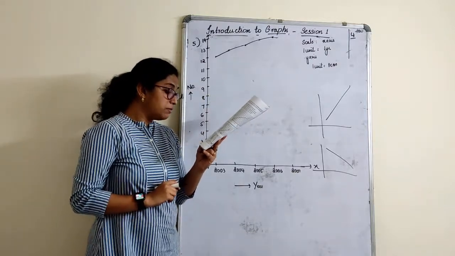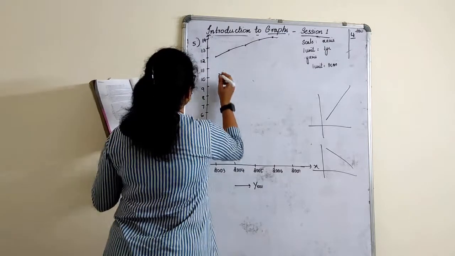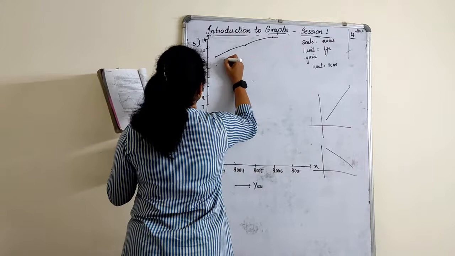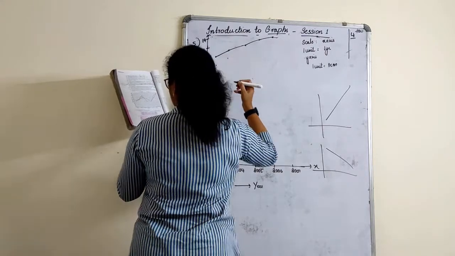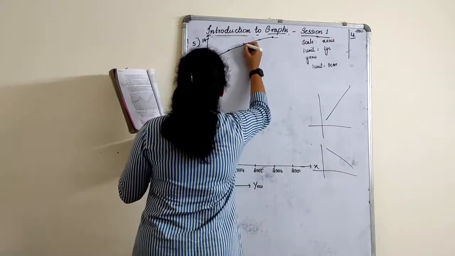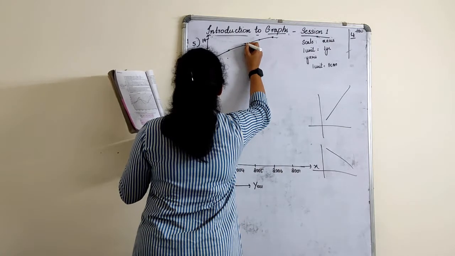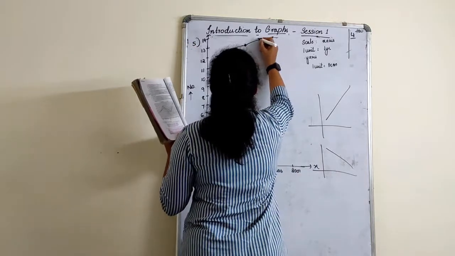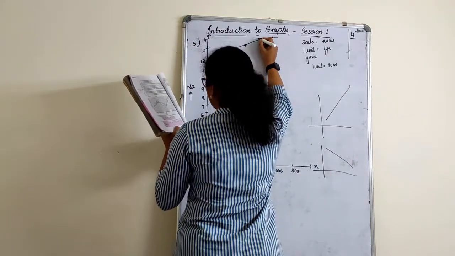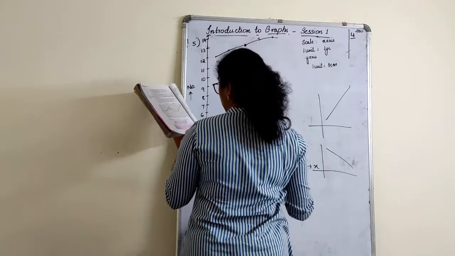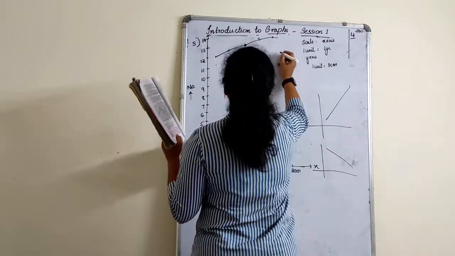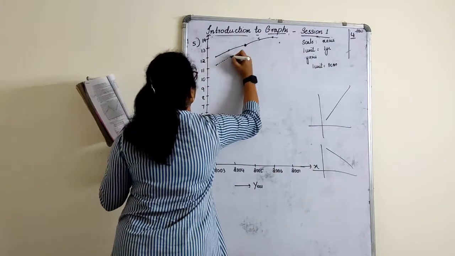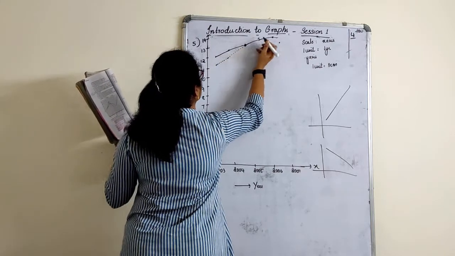Look at the next one. Number of women, 11.3. So I'll start from here. This is 11.3. The next is 11.9. Then the next is 13. The next is 13.6, which we did not have here. Okay, the next is 12.8. 2007 is 12.8. We'll draw this with dotted lines.